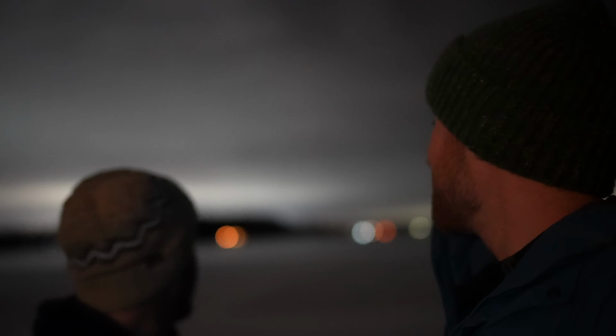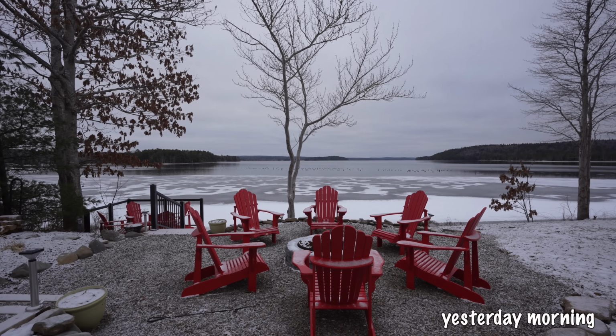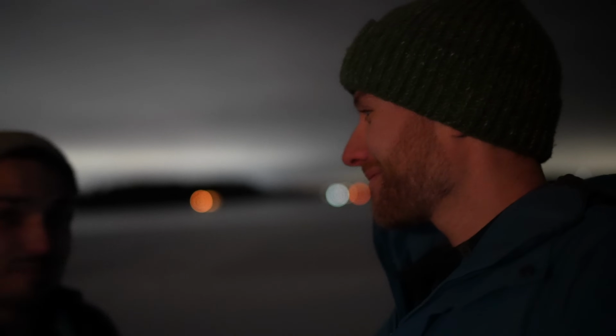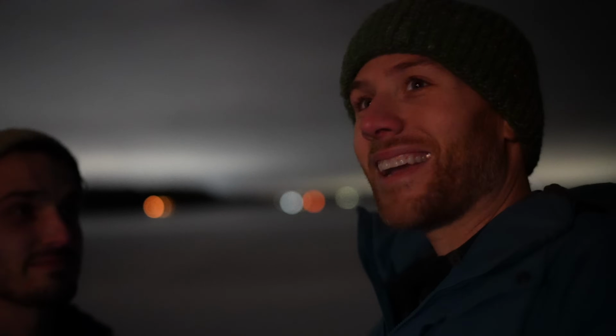But yeah, it's a really beautiful night. You can see the ice starting to make its way out, and it's cool. It's like growing from the shore out, and then sometimes it'll get warmer so the ice retracts a bit, but then it goes back out the next time it gets cold. It's kind of cool to watch. We'll be skating on that in no time, but I cannot wait for the time to spring forward.